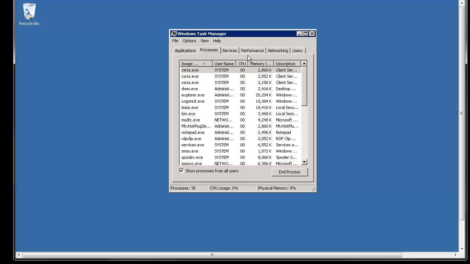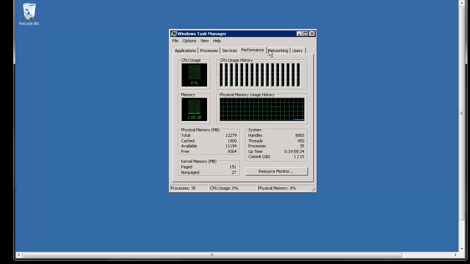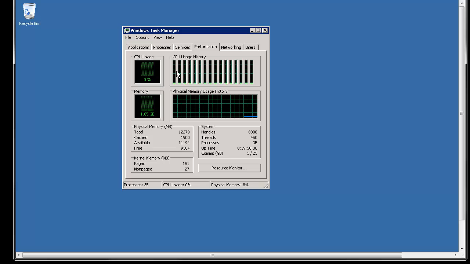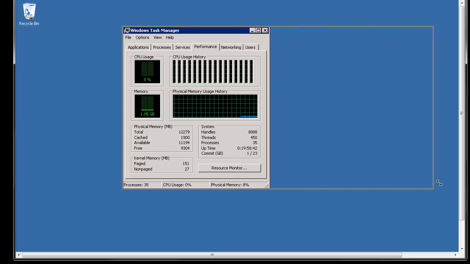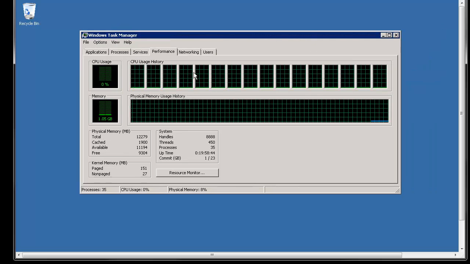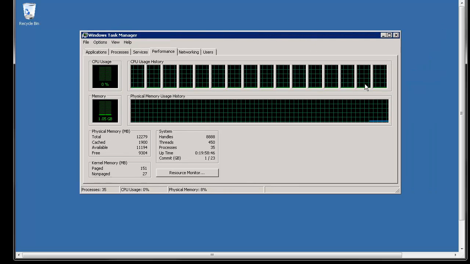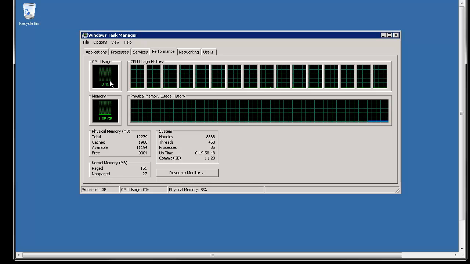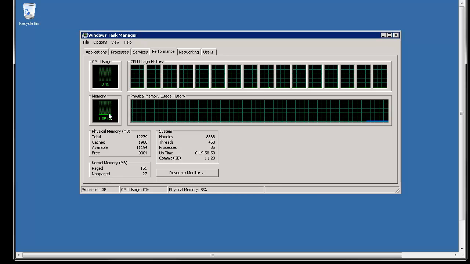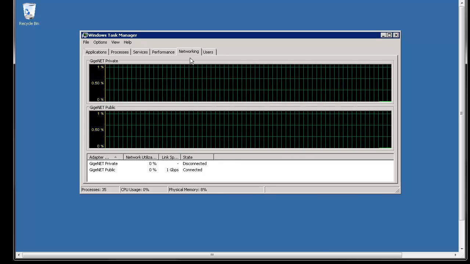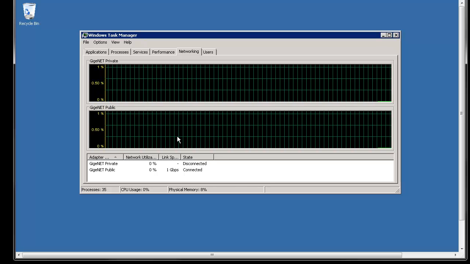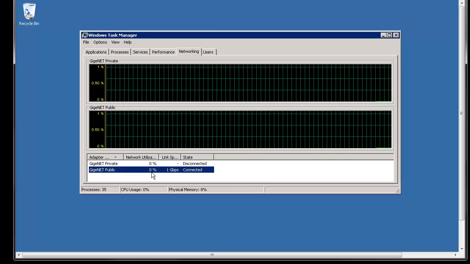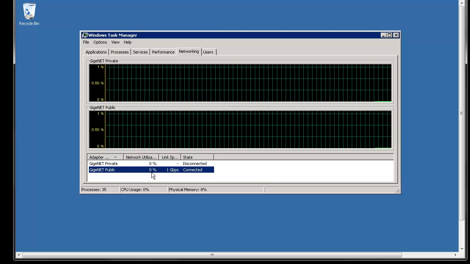processes or whatever. I like to monitor my performance, and my networking, depending on how many things I have going. And you can see this server has a lot of cores, so you can actually grab hold of this and bring it out here so you can see all the different processing cores more accurately at a glance, and then your percentage and your memories over here as well. And then networking is nice. I run gigabit networking, and you can see your percentage running down here when you're doing stuff.